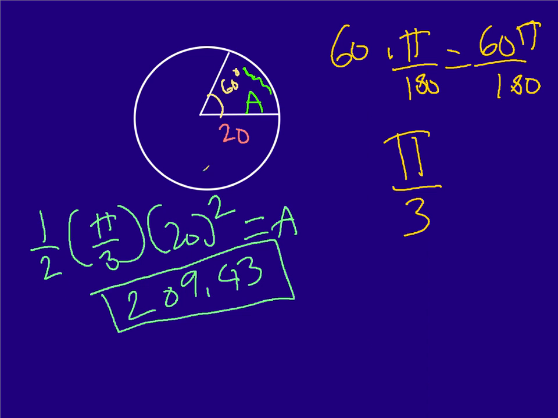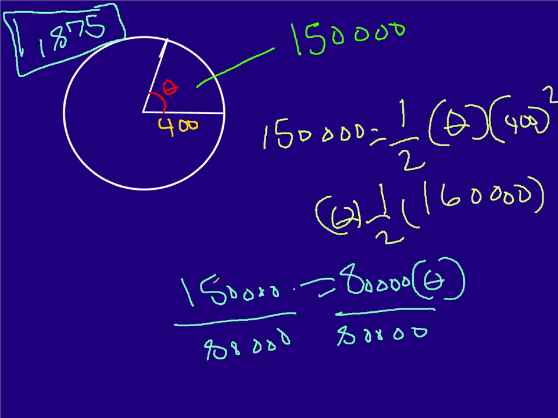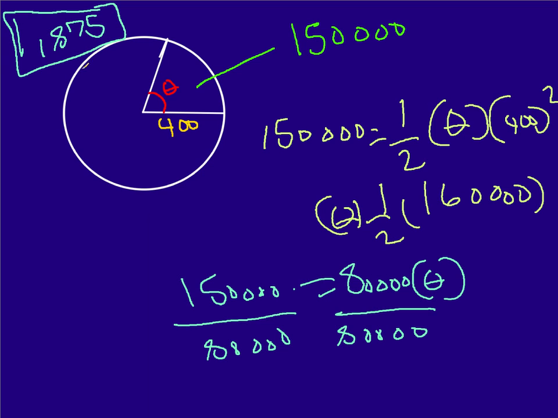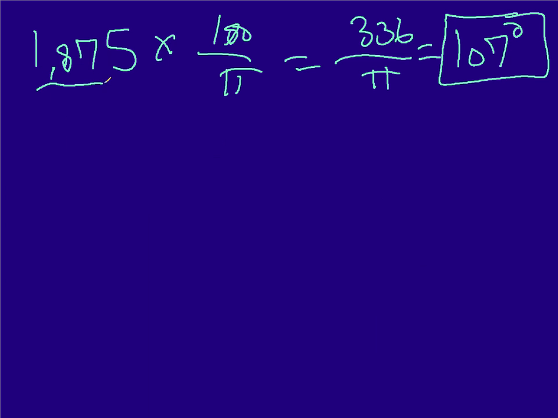And so by just following the steps, first we converted from degrees to radians. That got pi over 3. And then we just plug in the information into the actual equation, and we got the answer there. In this next one, it was a little bit different in that this time we knew the area, but we were trying to figure out what is theta. But again, it's the same idea. You plug in the information you have, and then you solve for what you do not have. And so by going through the process, we found out that we had 1.875 radians. And then we had to convert the radians into degrees.